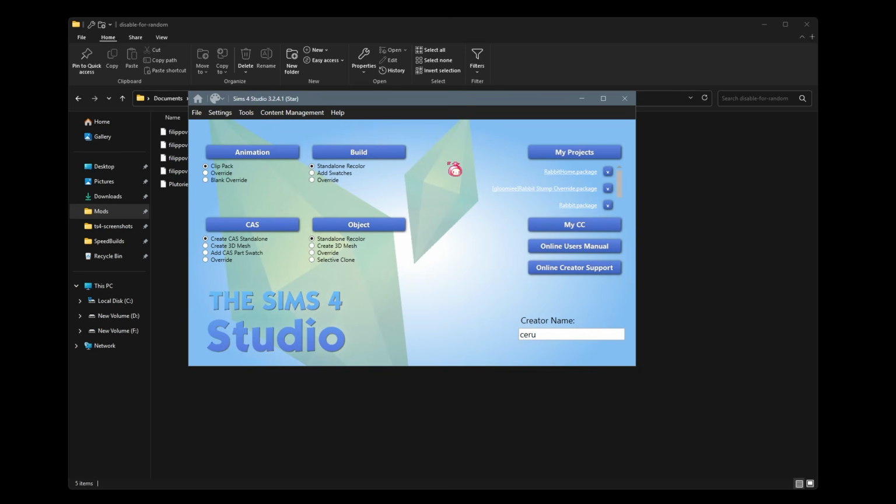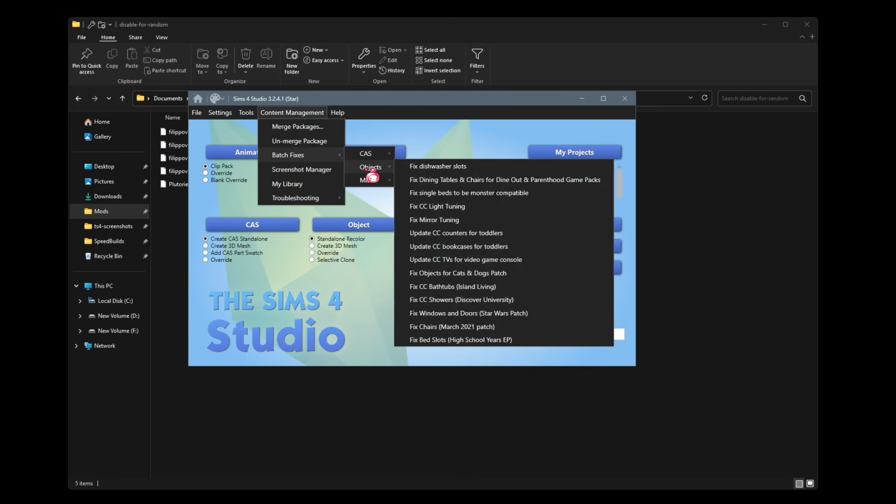For a good example, when High School Years came out, they added the pillow fighting interaction on the double beds. But that pretty much broke all of the beds because that new tuning had to be added to all of them, and that tuning was only added to base game and DLC beds. So that didn't include any CC beds. Any CC beds that didn't have that tuning were broken. You couldn't place them, they weren't working, they would just disappear. It's a whole thing.